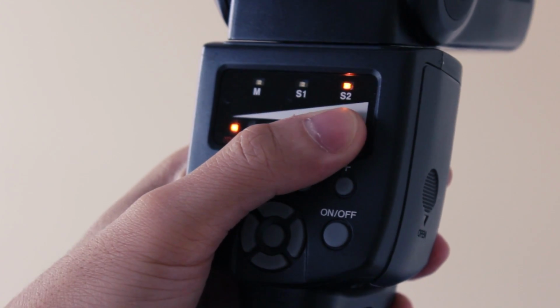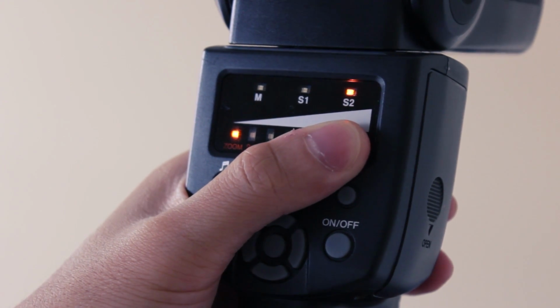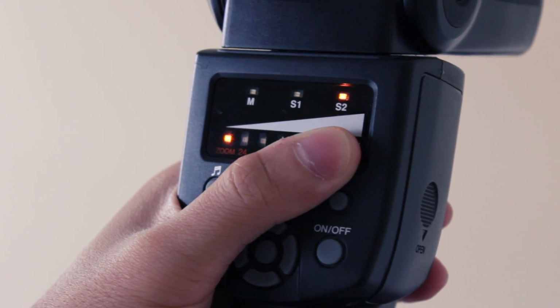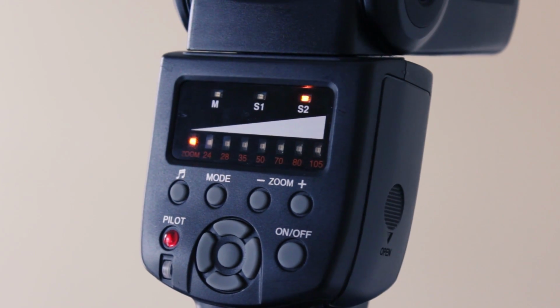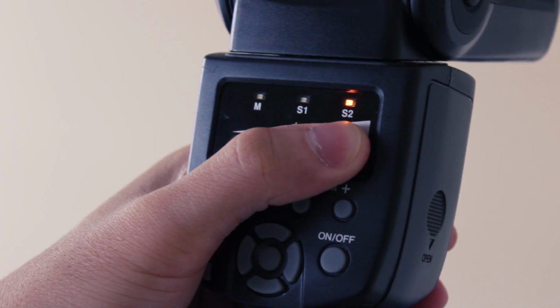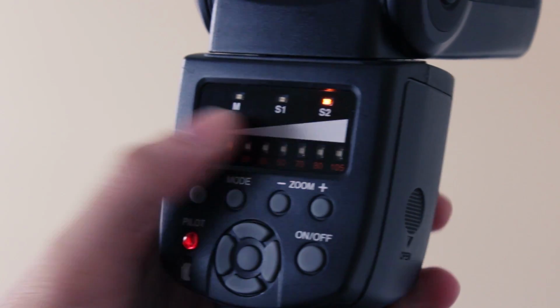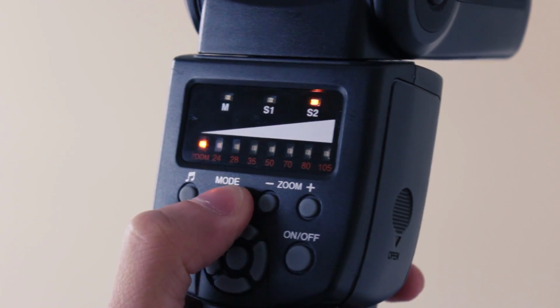Now S2 is what you're going to be using if you keep your built-in flash on TTL mode. When you use TTL mode, your built-in flash usually has a pre-flash to determine how much power output it needs to release to get the proper exposure, and what this will do is it will take into account that pre-flash so that it knows exactly when to fire. And to toggle between the modes, you just click the mode button right here.